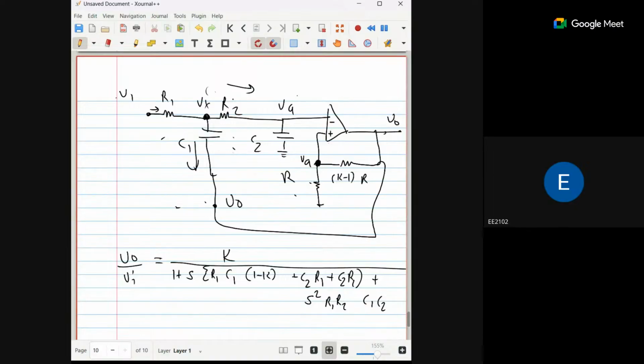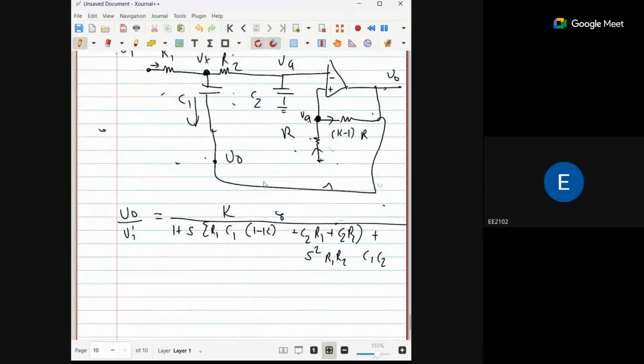For VA, we have to make three equations here. One is here, giving V from where we can write the equation in terms of V and Vout. Can I tell, or can you do it? Yes, I can do it. Okay.